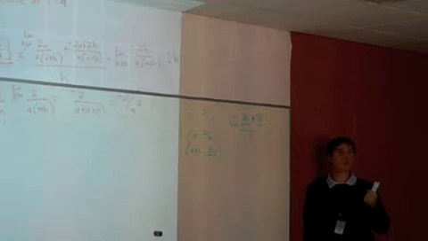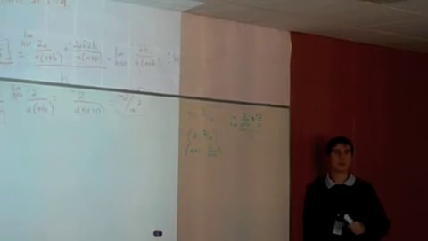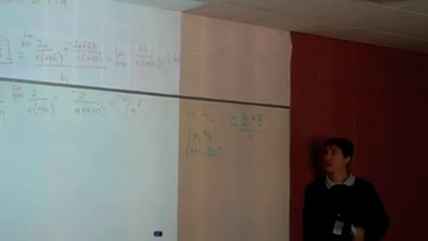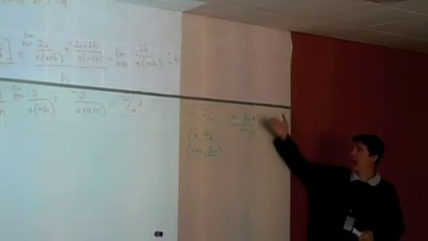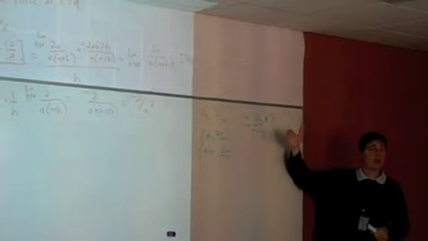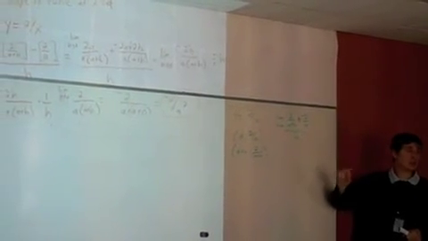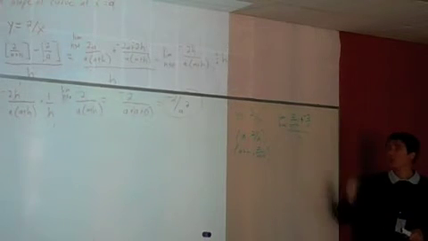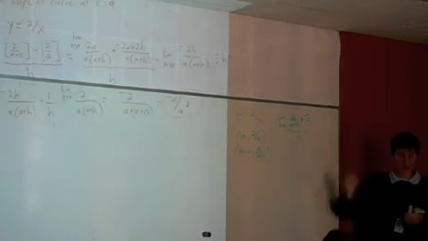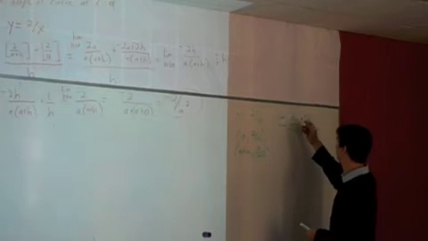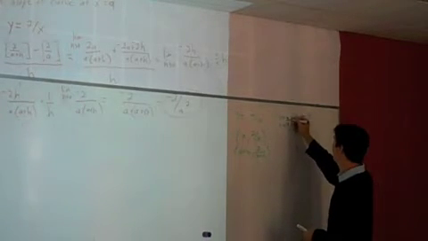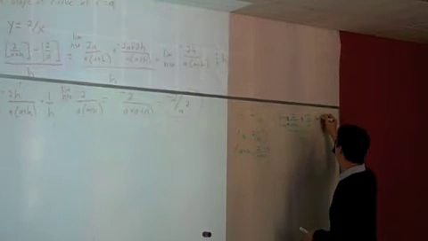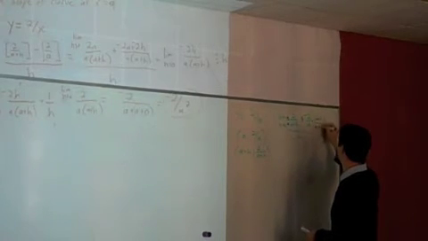Which way do you like better? Whichever way you want. I like using the Remus way just because it's the same every time. So I'm going to combine these two terms together, and then I'm going to divide by h, which is the same as times 1 over h. Does that make sense, Jesse? So in order to get a common denominator here, I need to multiply this thing by a over a, and this thing by a plus h over a plus h.